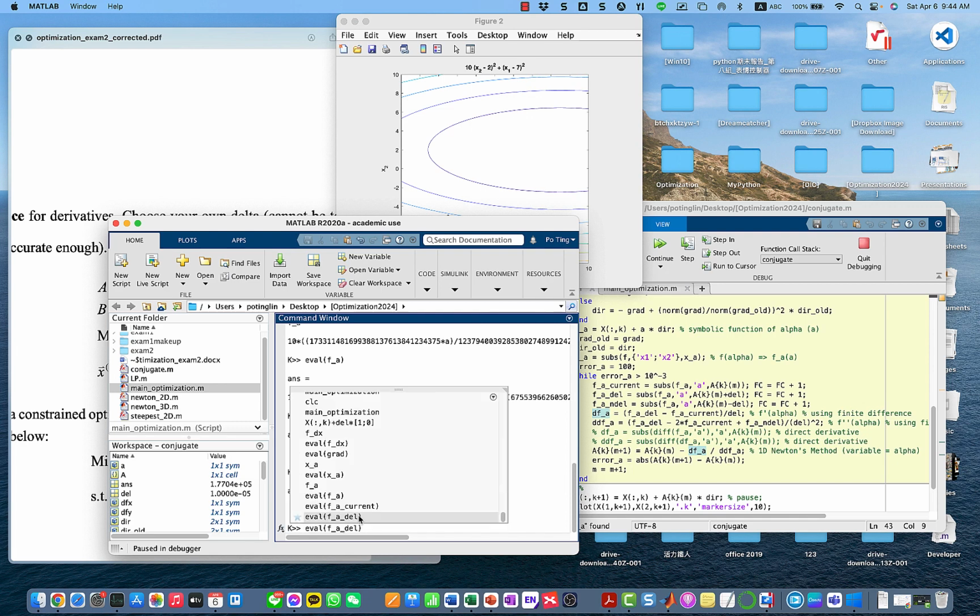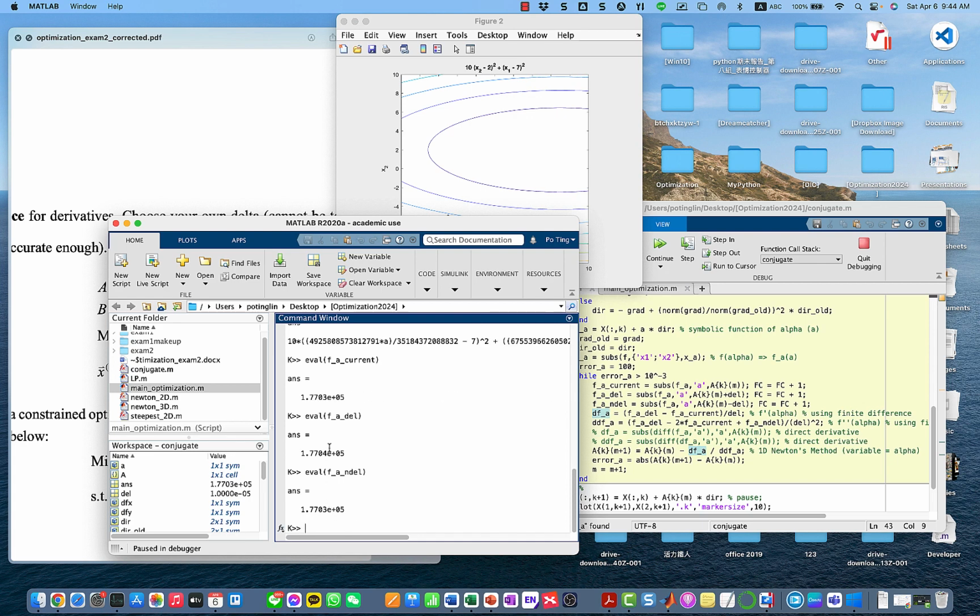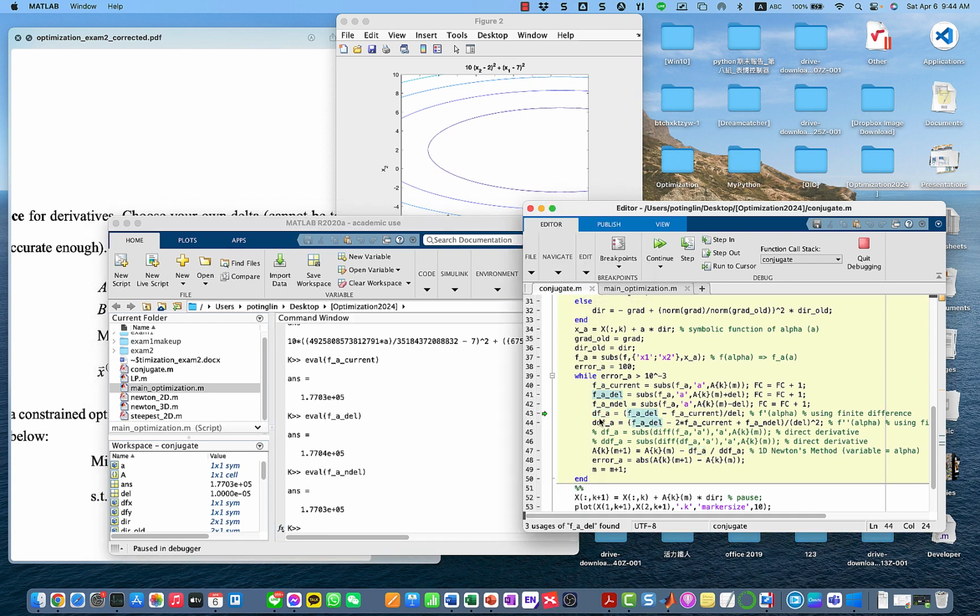And let's take a look at the negative one. You can also see, yes, they are slightly different. Okay, so just follow finite difference. Use the one in the front minus the current one, divided by delta. F double prime can be determined by the one in the front minus 2 times the current one plus the one in the back, divided by the square of the delta.